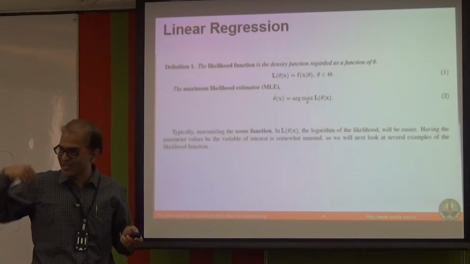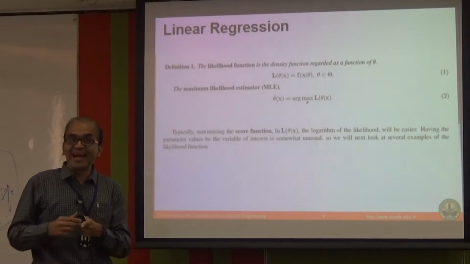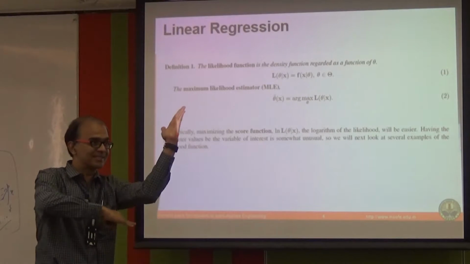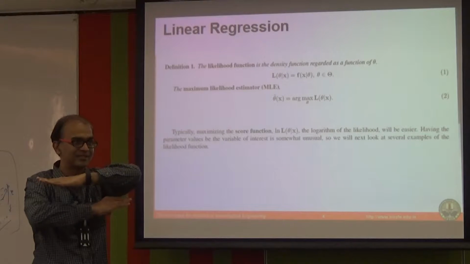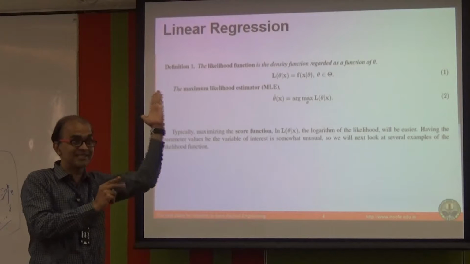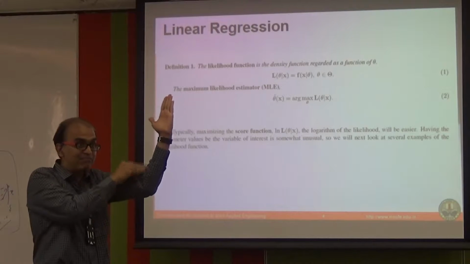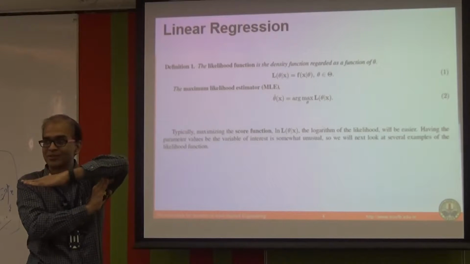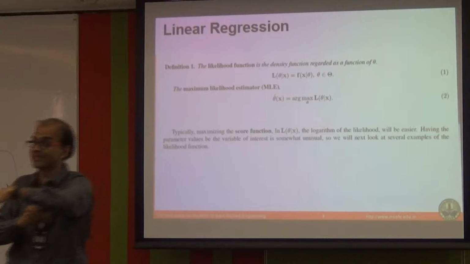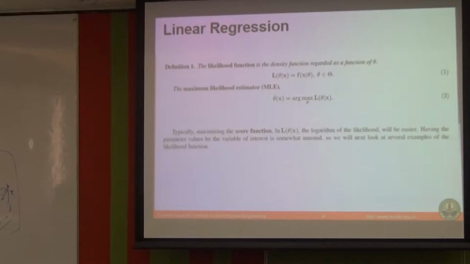But when I am doing likelihood estimator, I am figuring out which model. Is this line the best fit? Is this line the best fit? Or is this line the best fit? The variables between these lines are not the given data. They are the M and C: M1 C1, M2 C2, M3 C3, M4 C4. So I have to differentiate with respect to the M and C, or theta naught and theta 1, not with respect to X. Is that clear?